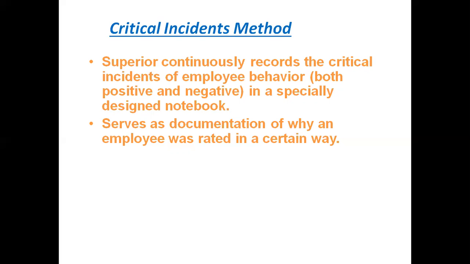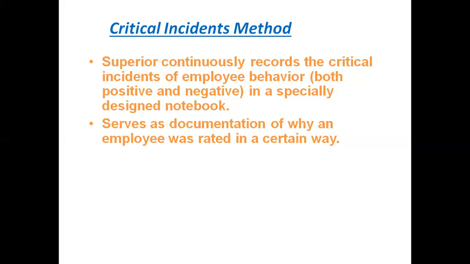This method is used to avoid recency bias because the appraiser can go through every event while doing the appraisal in the end. There are some limitations to this also. Negative incidents may be more noticeable than the positive incidents. Superiors have a tendency to unload a series of complaints about incidents during an annual performance review session. It results in very close supervision, which may not be liked by the employees.